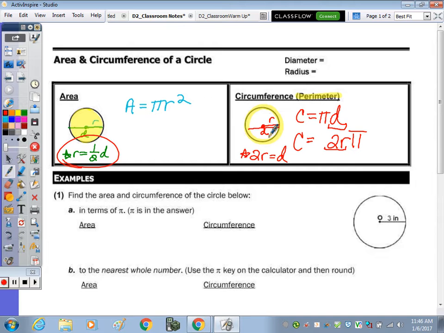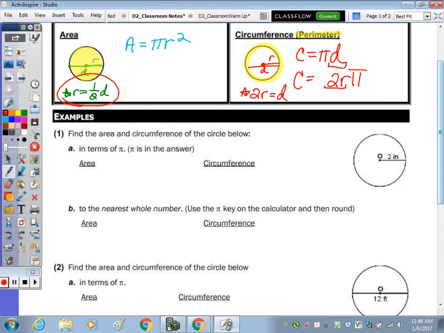If you don't have a graphing calculator, can you get up and grab one now? Or if you're watching the video, pause and grab a graphing calculator. Looking at number one, it says find the area and circumference below in terms of π. That's the shortest method, so we like it when it says that. In order to do the area and circumference, we need the radius. We know the radius is three. So what does that mean the diameter is? Six.